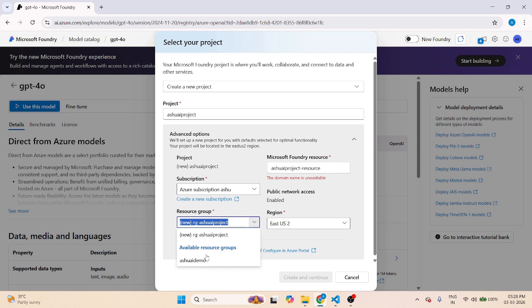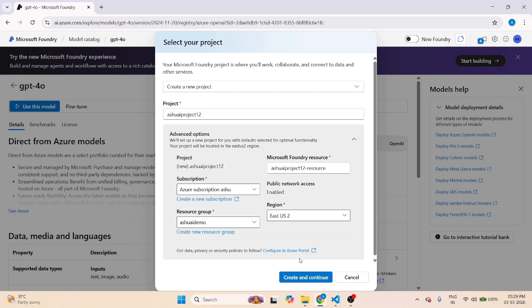And I am selecting the resource group. So you can see here I am just giving any project name, and this is my subscription.